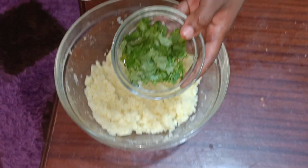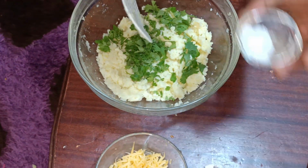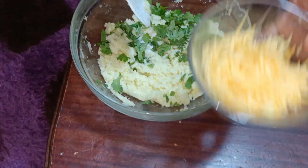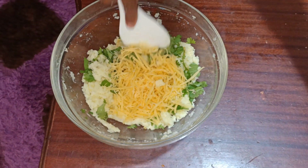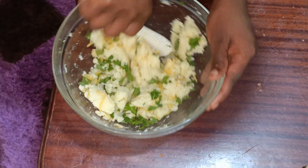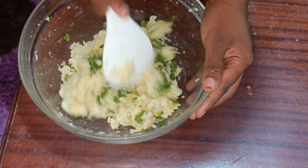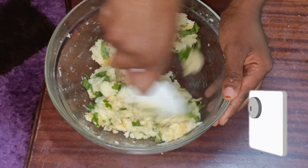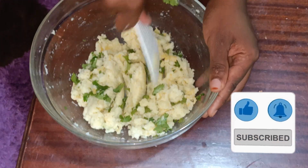So next I'm going in with my coriander leaves, then I'm going in with my salt and pepper. It is okay. And then I'm going with my Parmesan cheese. Then we are going to bring this to a perfect mix. I'm telling you, these bites, they are very, very delicious. My kids actually love them, and I'm sure that the members of your household are going to fall in love with these bites. So I'm just going to mix this together perfectly.